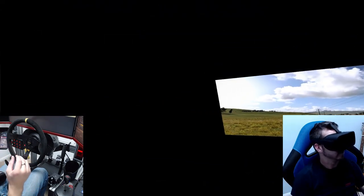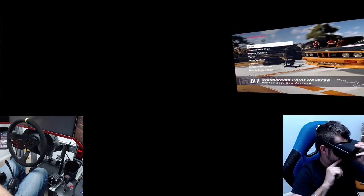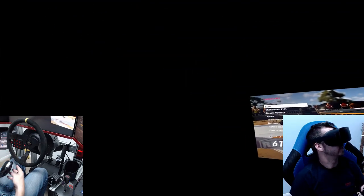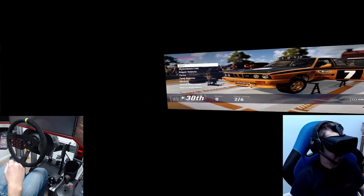I know people sound daft, but the best thing I've done to this is put the leather surround to the face. The cloth one feels really, really sweaty. Oh no, you look over there again now for some reason.